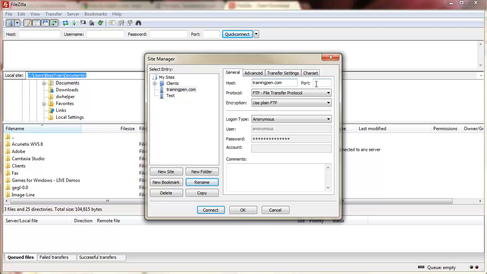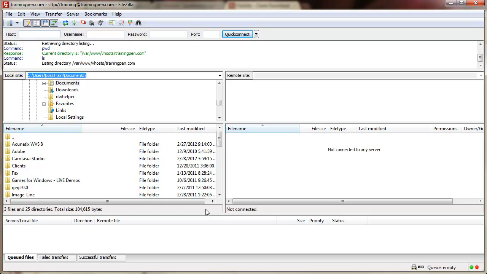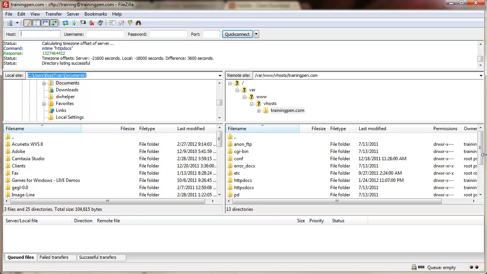And the port you can usually leave alone. This is going to be different for every server. And I want to make a comment that I'm always pretty much using Linux servers. I use the LAMP stack: Linux, Apache, MySQL, and PHP. Okay, now the protocol for me is SFTP, but it's going to be whatever it is for you. And I'm going to choose normal. Obviously, you can just play around with these settings when you're doing this, because you don't have to worry if it doesn't work. Just try different settings. Okay, so now we're connected to the server.